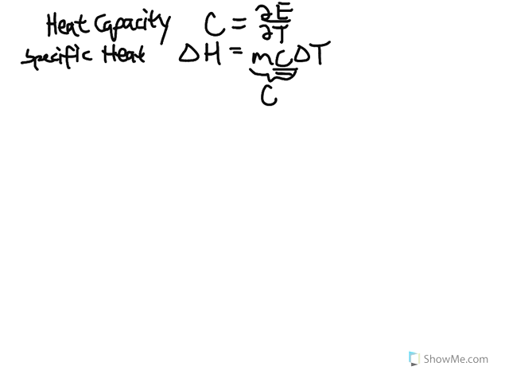And if you remember, there are times when you saw specific heat, it was basically when you were doing something like heating water, and you wanted to see how many calories of energy you had to add to the water in order to heat it up by a certain number of degrees Celsius. So you do something like this: C was usually something like 1 calorie per gram degree Celsius. Delta T was something like 20 degrees Celsius. And then the question was to figure out how much energy you had to add to the water in order to heat it up that much. So that's what heat capacity is.